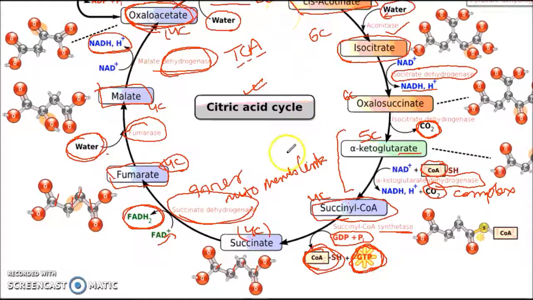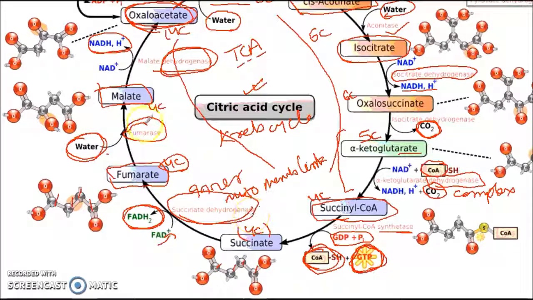By this mechanism, the Krebs cycle has been completed. It was described by the scientist Hans Krebs, so it is called the Krebs cycle. From this part to this part, it is a reversible reaction of 6 carbon, and from this part to this part, it is a reversible reaction of 4 carbon. So there is a 6 carbon reversible reaction and a 4 carbon reversible reaction taking place.